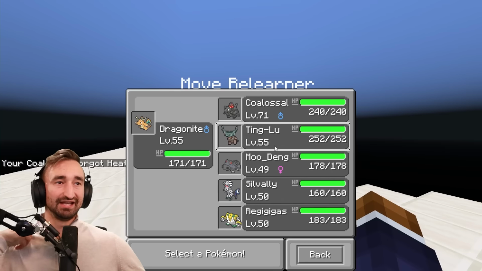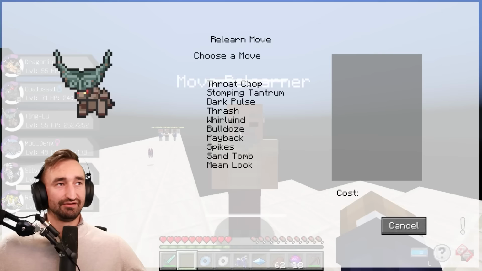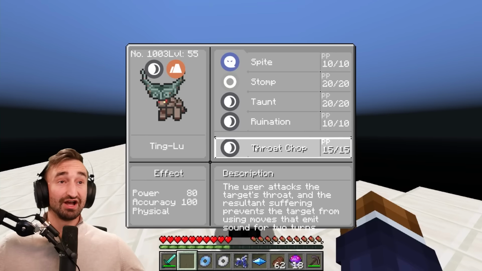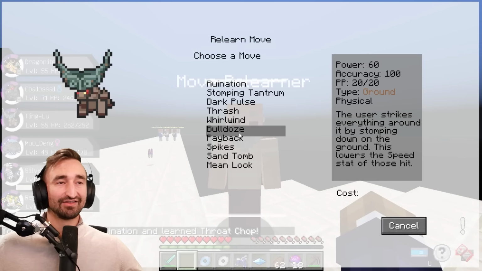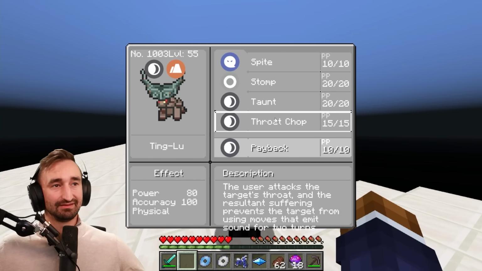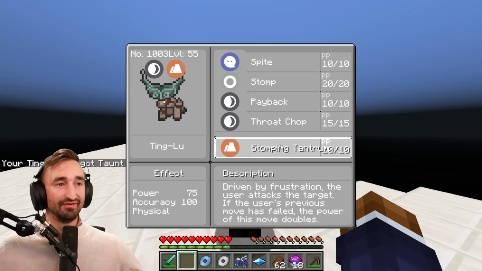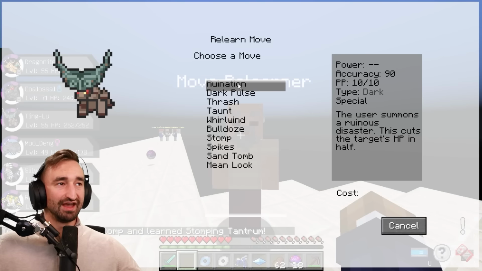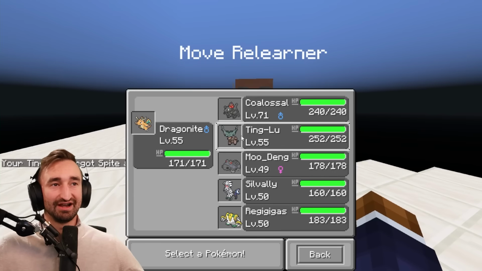All right, cool. Ting-Lu. Rock, Dark. All right, Rock, Dark. Let's see. Throat Chop. Yeah, we want that. Basically, anything that's not a special type move. Okay, Payback. Hey, Payback's good, I guess. But Throat Chop's really good, too. Stomping Tantrum. Yeah, I like that move a lot. User summons a Ruinous Disaster. It cuts the target's HP in half. I don't know what that means, but I'm so down to try it out.